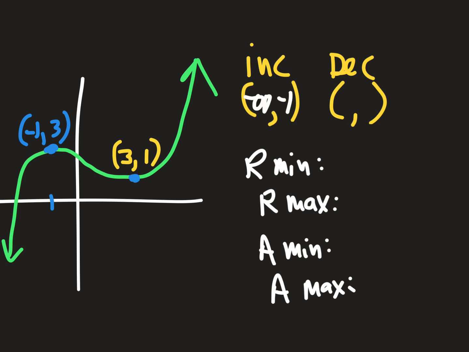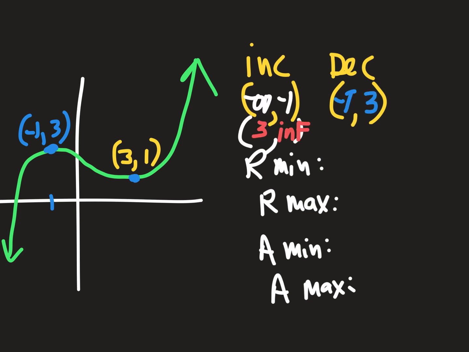Is there another increasing interval? Yes, there is. Jack Breen, what's the other one? 3 to infinity. 3 to infinity. I'm just putting INF to remind you that you can use INF or you can use the infinity symbol. Decreasing interval. There's only one of them. Caitlin. Decreasing interval is -1 to 3. -1 to 3. Very good.